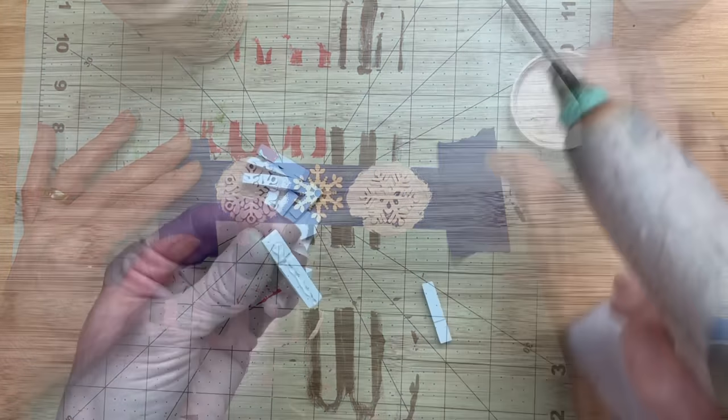So all I'm going to do is take a small brush and paint the top of each of these ornaments, just being careful to go around the edges. I do still like to see that bark on the edge. So going around the edges carefully and then filling in the space with the paint.